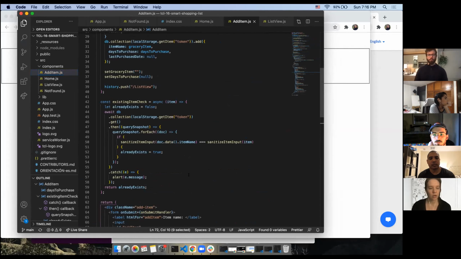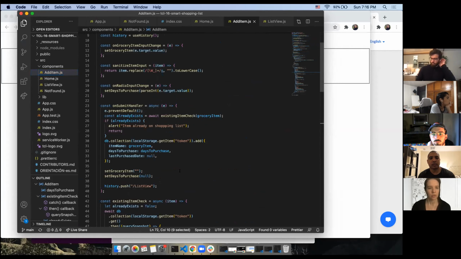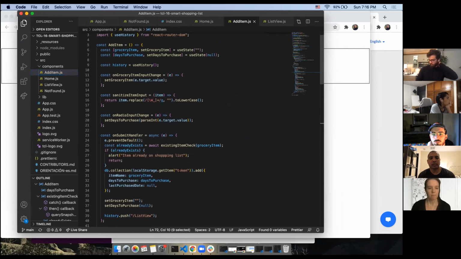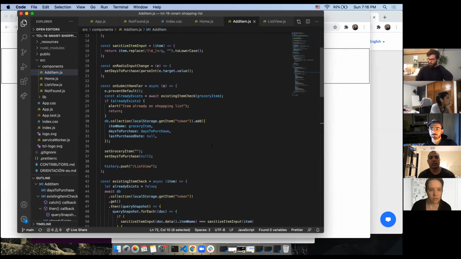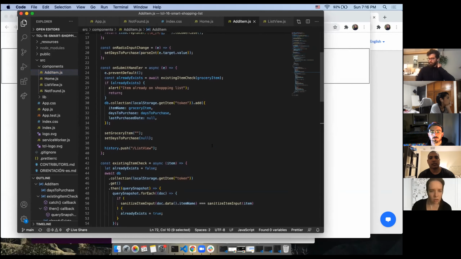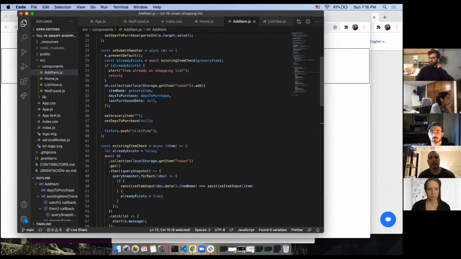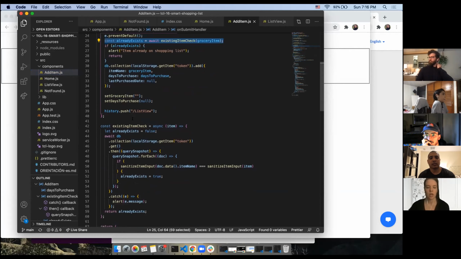For our item check, we broke it out into a few different functions. Basically in the submit handler that we already had, we added this extra check, and this is going to run this existing item check function.